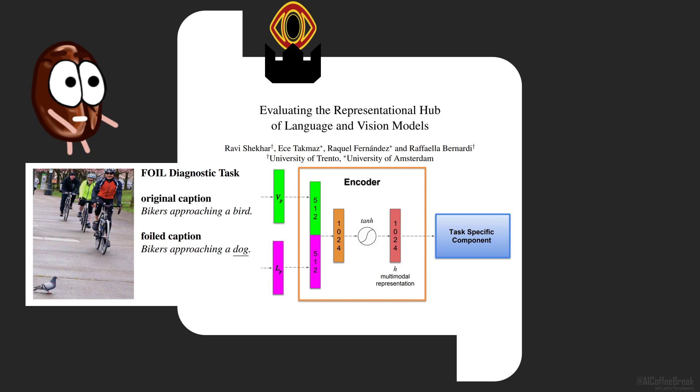And the authors do not restrict themselves to VQA, but test also the same neural architecture on other tasks, like visual dialogue and phrase localization. The models trained specifically for understanding the relations between images and text are not able to tell if the captions have been altered or not. This raises serious questions like how is then the model able to perform well in VQA in the first place, if it clearly does not understand the relationship between the image and the text.